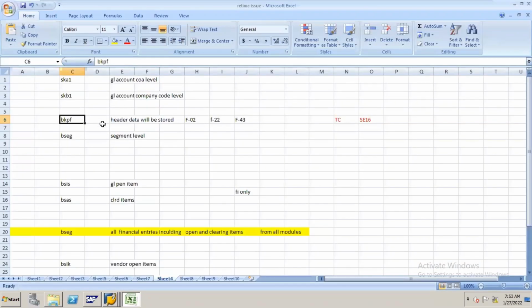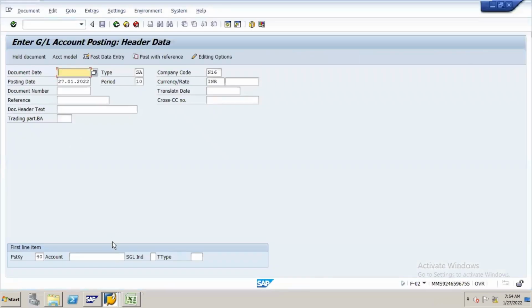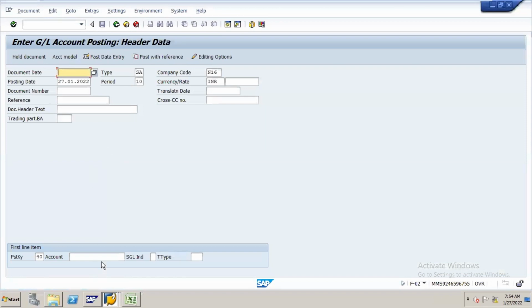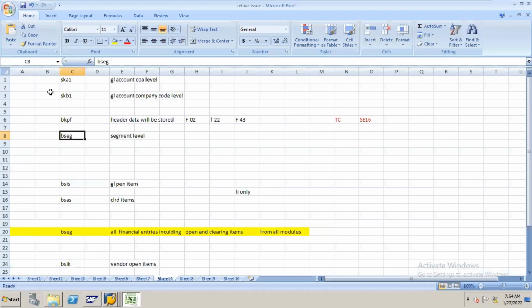BKPF, BSEG. BSEG means segment level. If I go for BSEG, I can see the posting key, GL account number, profit center, text. That is called segment level. BKPF is header data, whether it is F-02, F-22, F-40.